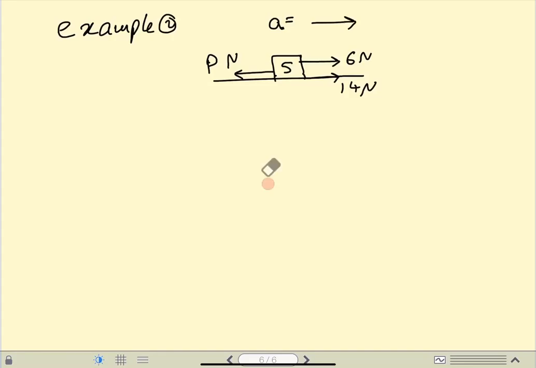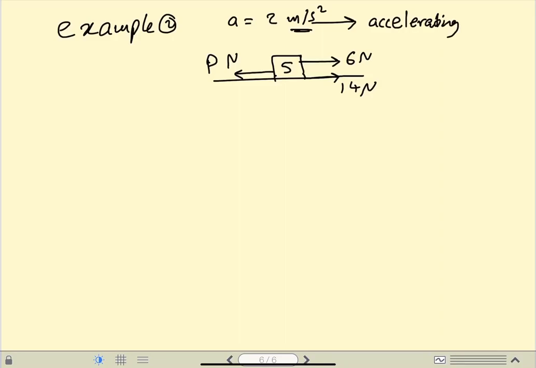So if we don't write it like this, and we only write here 2 meters per second squared, we are telling that the particle is accelerating with a equals 2. We don't need to write a equals, because the unit here is clear. So when you write this arrow, it means it's moving in this direction. It's accelerating in this direction. Yes? Accelerating in this direction. This is the meaning of this arrow.